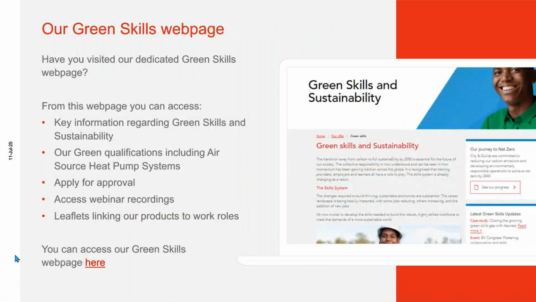We've also got our green skills and sustainability page on the website. We've got our green skills that we've been developing over the last 12 to 18 months. So we've got the air source heat pump, the EV charging, the battery storage systems, and the small scale solar PV. These are all MCS accredited, so they're approved on the MCS website. But again, if you want to take a greater look at those, please follow the links on the website for the green skills and sustainability.